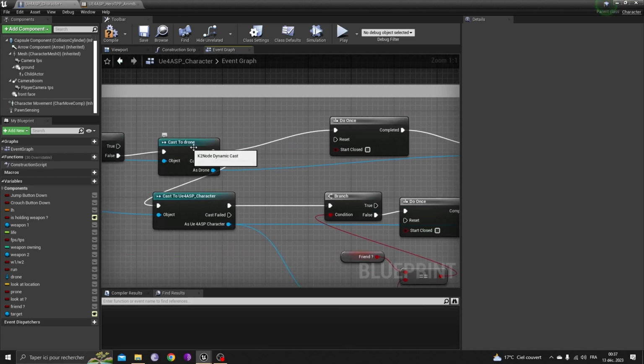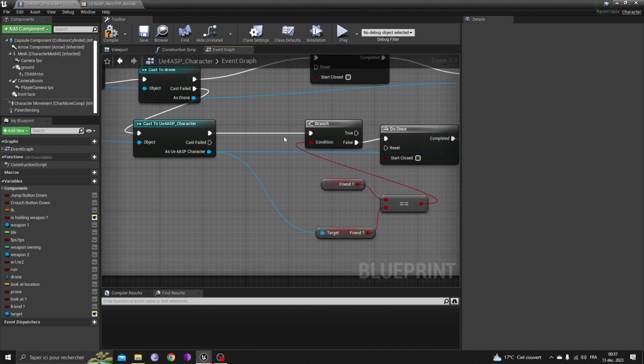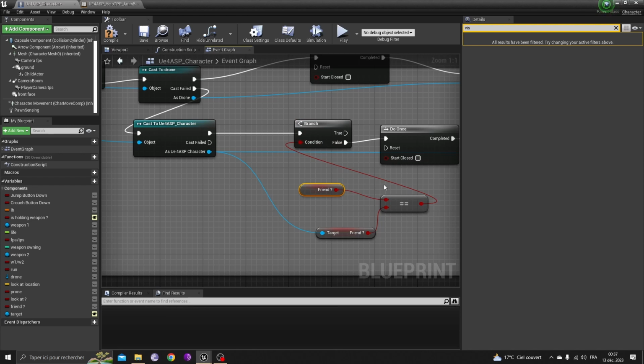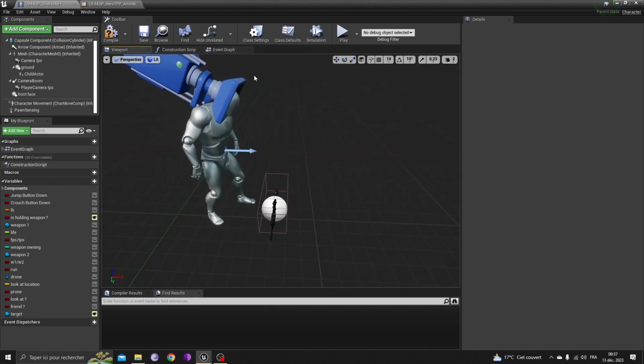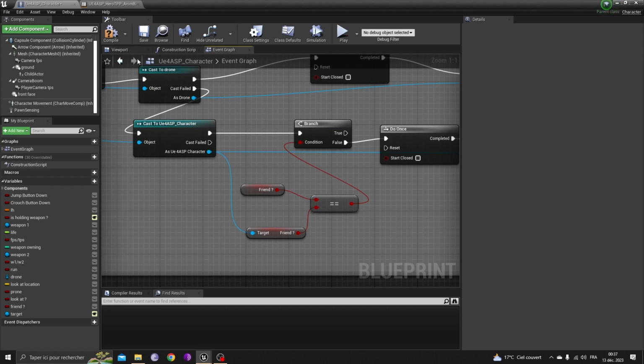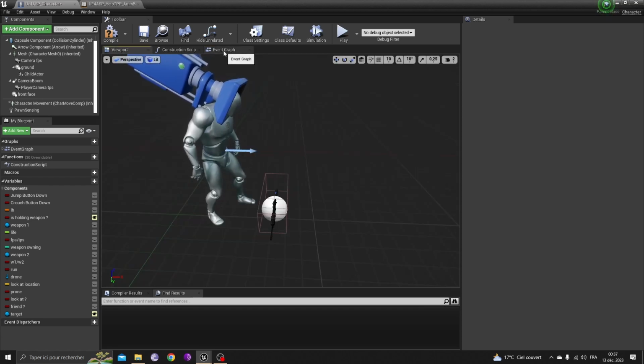So you need to do this for all your casts. Here, guys, you can see that I have a branch with a condition of friend equal friend. Okay, I will explain this to you. In my game, guys, I can have a friendly AI and an enemy AI.